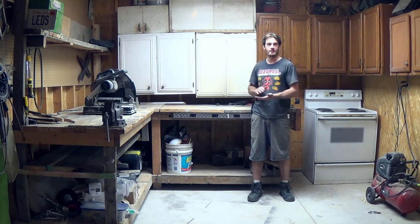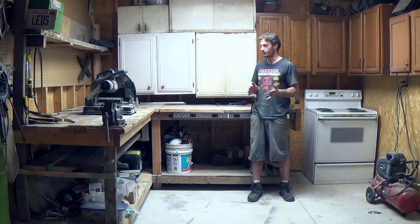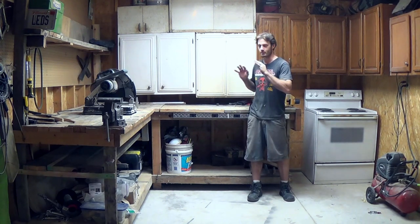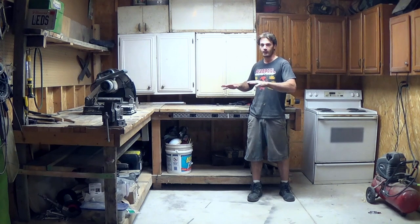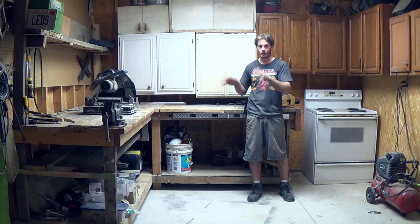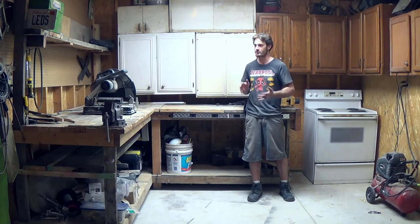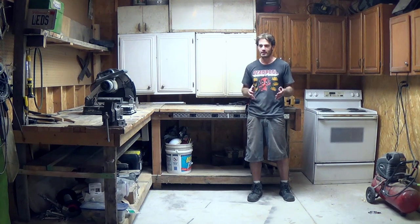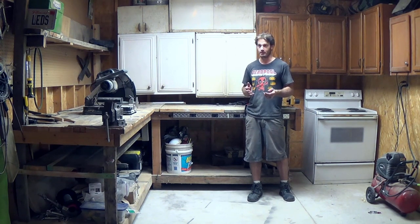I never want to lose that sentiment of learning something new, of pushing myself at places I've never been before. And so what I've decided to set up here is the beginning of my metalworking area. I want to start building this into an area where I can work metal and make things and learn to weld and plasma cut and all of those amazing things. It's definitely going to be a slow process, but I'll start to develop that over time. So you'll definitely see some metalworking videos coming up soon.